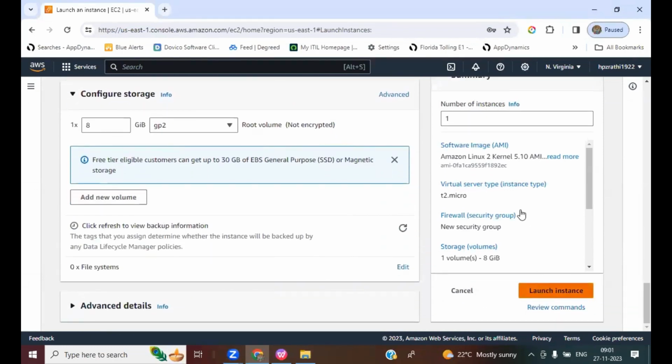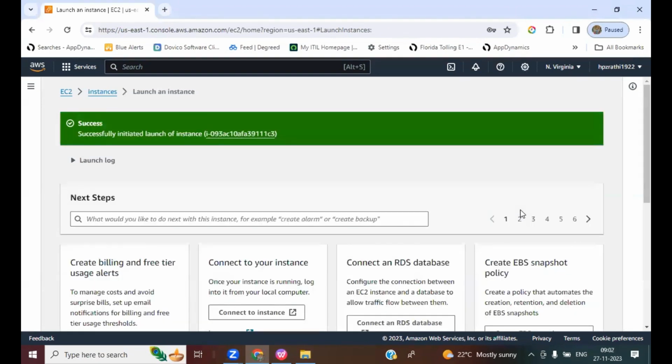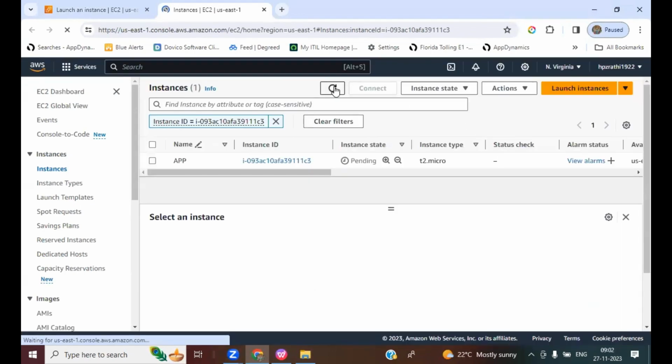Now let us go ahead and launch the instance. Okay, so now the app server is in the process of getting launched.